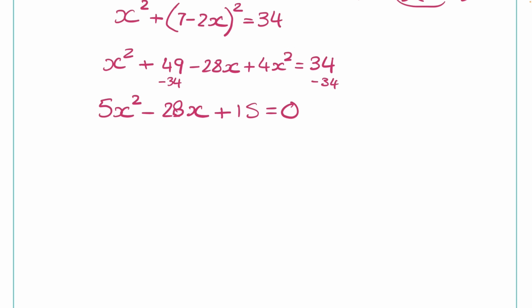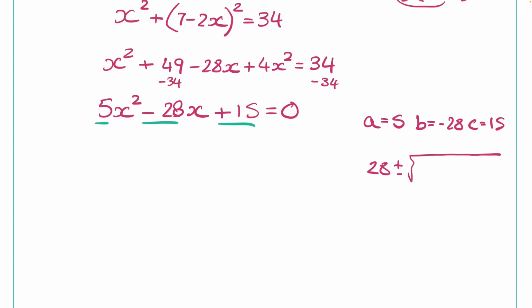Now this quadratic may or may not factorise. But we don't need to worry about it. Because we're using a calculator, we can just find the values of a, b and c and use the quadratic formula. So if I do this to the side, a equals 5, b equals negative 28 and c is equal to 15, we can then put that into the quadratic formula. So minus b would give us plus b, so 28, plus and minus the square root of (minus 28) squared, so make sure that goes into a bracket, minus 4 times 5 times 15, and that's all over 2a.